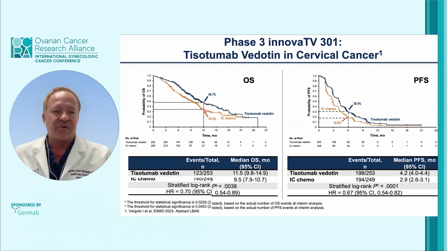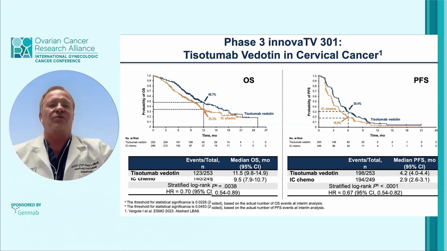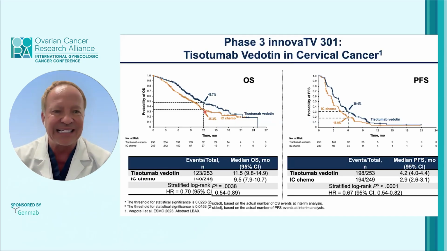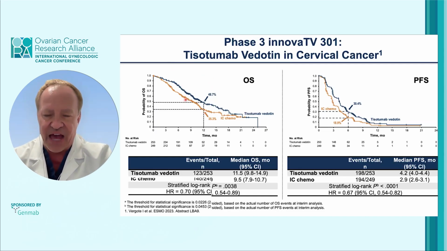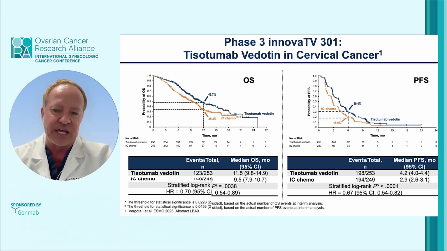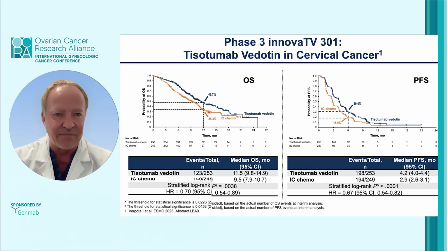So the delta there is 13%. You say, well, that's only the average. You're right, that's only the average, but that's the way that we express and communicate success. And if you really want to compare this curve to that curve, you can do a mathematical equation called a hazard ratio, and it's 70%, which if you subtract 70 from 100, that's 30. This curve is 30% better than that curve. So at any given time, you have a 30% better chance of being alive if you get this antibody-drug conjugate in the cervical cancer setting.